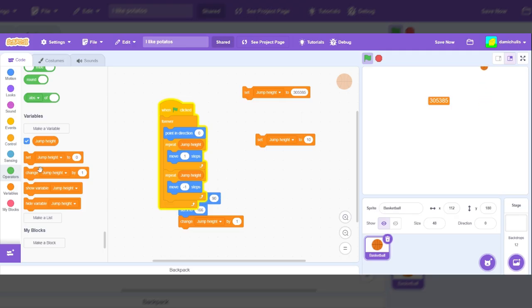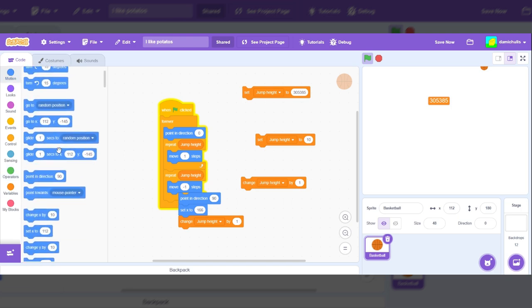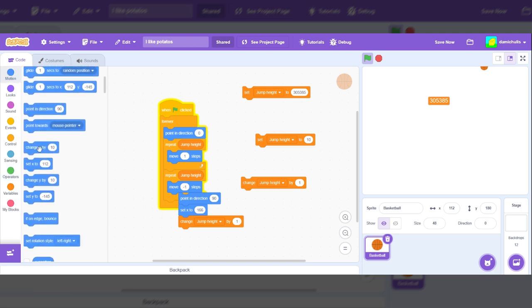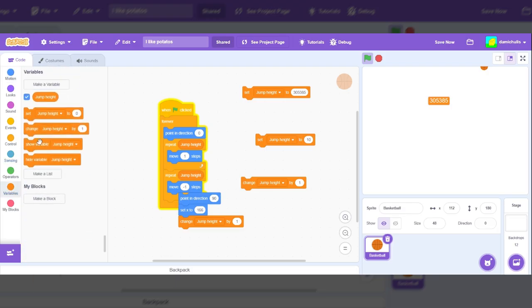Then there's change jump height, change blah blah blah. Imagine the variable is the x position. You can change the x position by a number, just like you can change the variable by a number. Then there's show variable and hide variable.